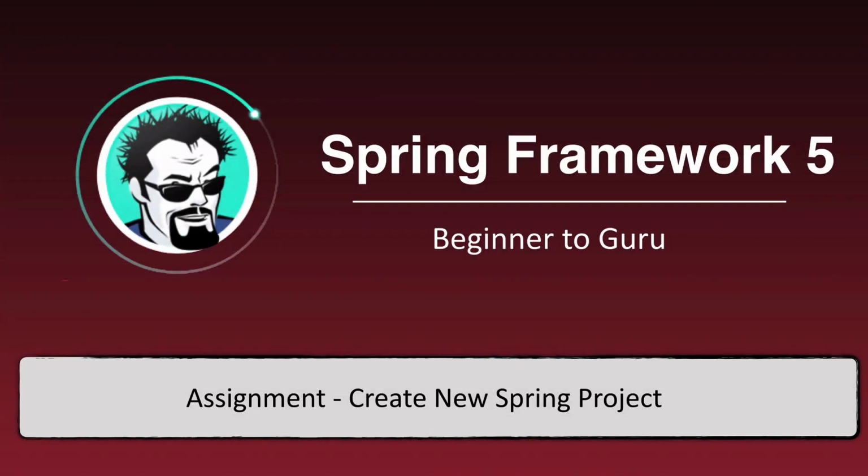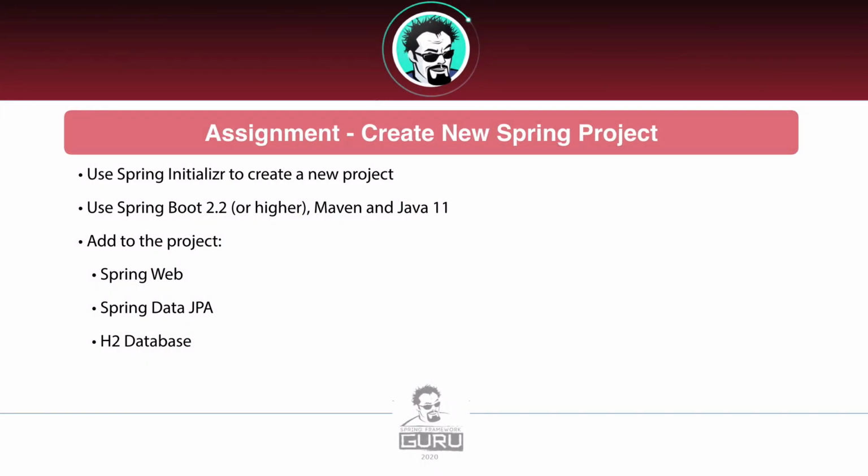Okay, in this video, I have an assignment for you. That is to create a new Spring Framework project. What I want you to do is use Spring Initializr to create a brand new project. We want to get this downloaded into a zip file. So go on out to start.spring.io. Remember, it's Josh Long's favorite website in the entire world.